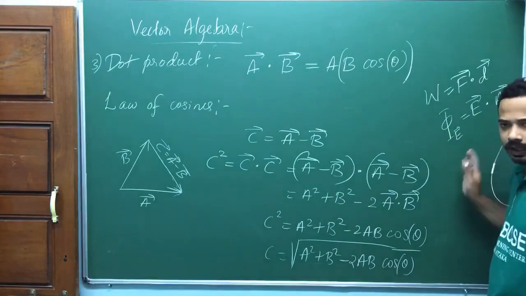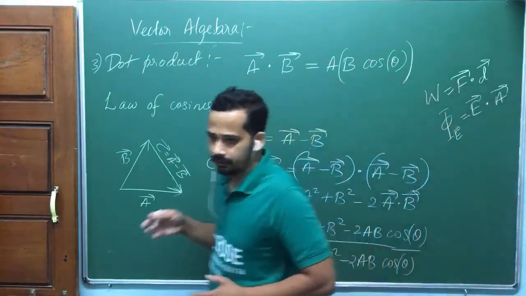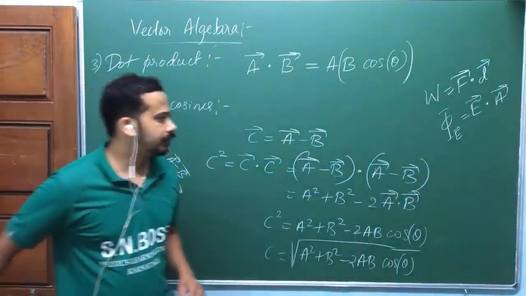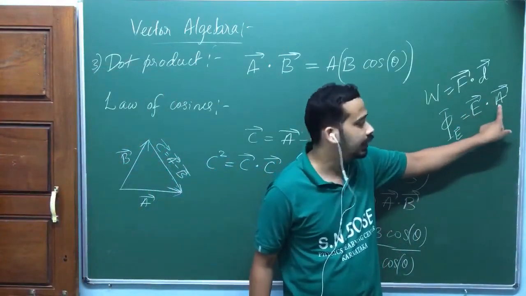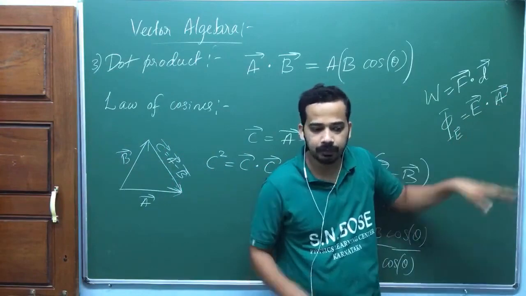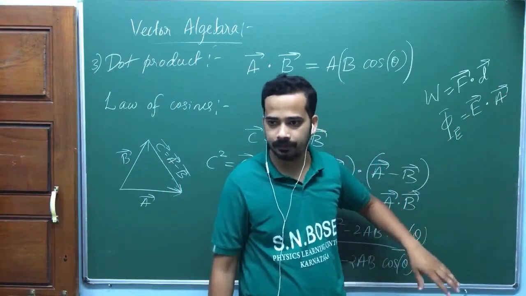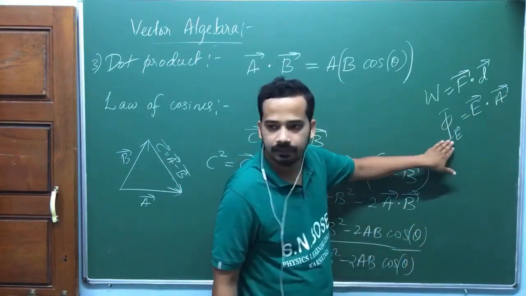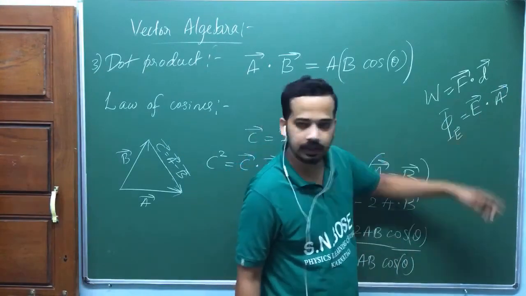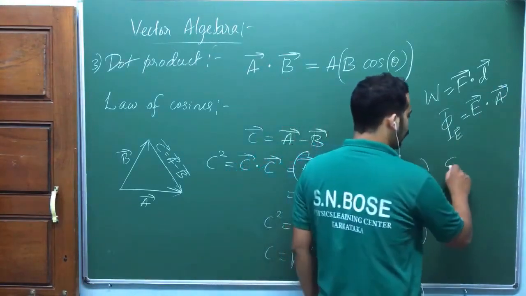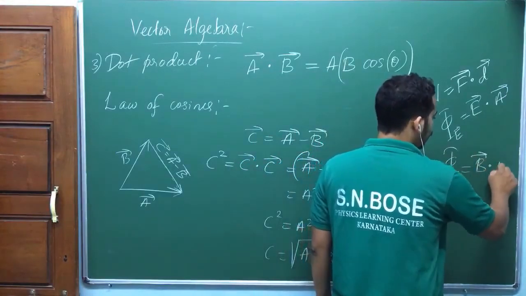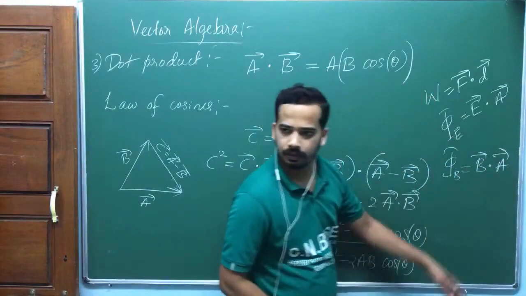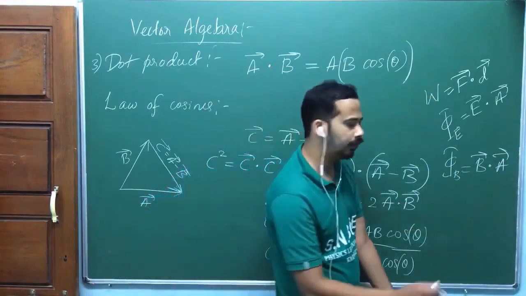Let me define this later, I need the vector field idea to define that. We use this dot product where A is an area vector, which is perpendicular to the surface area. So flux of electric field is like this, where E is the electric field. Flux of magnetic field is B dot A.